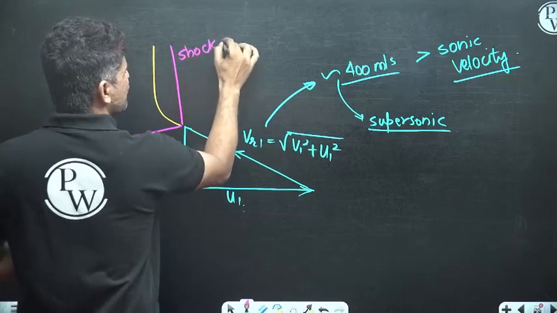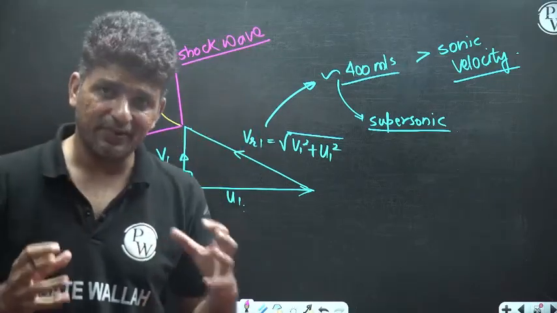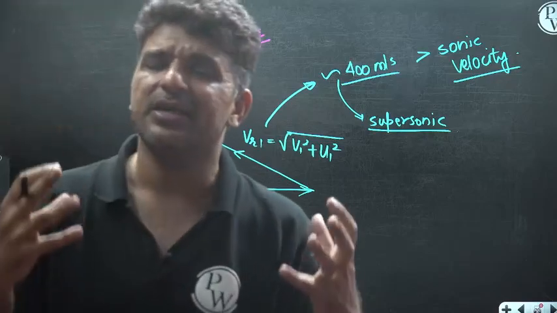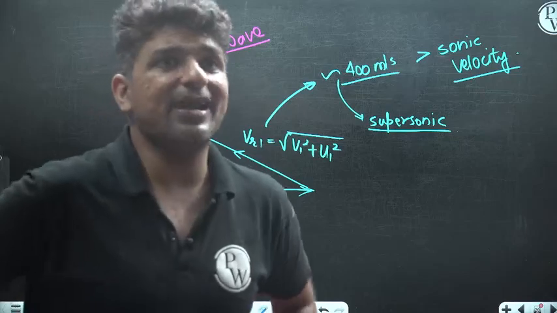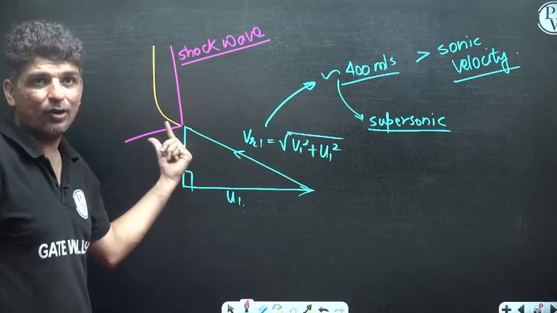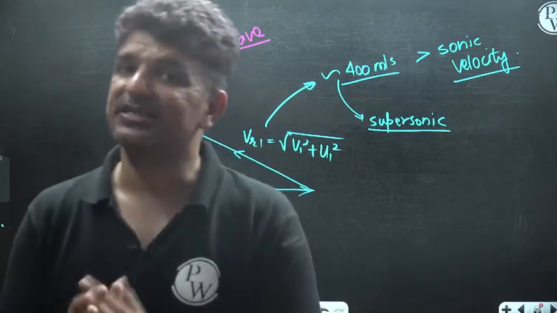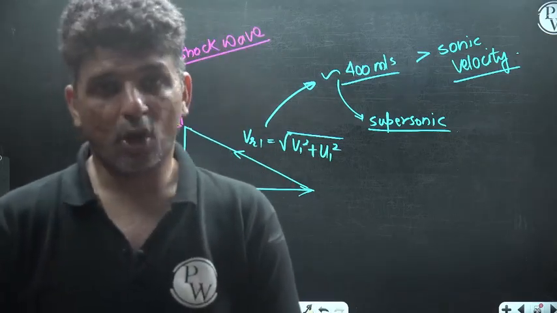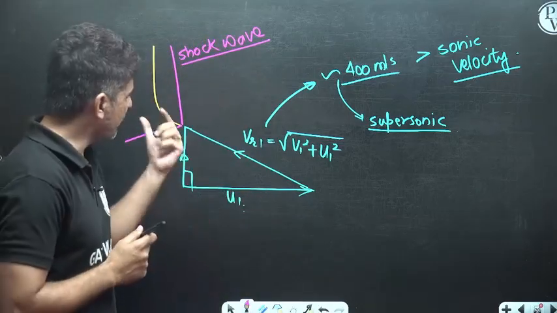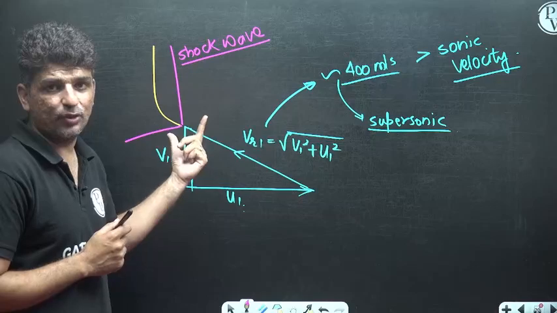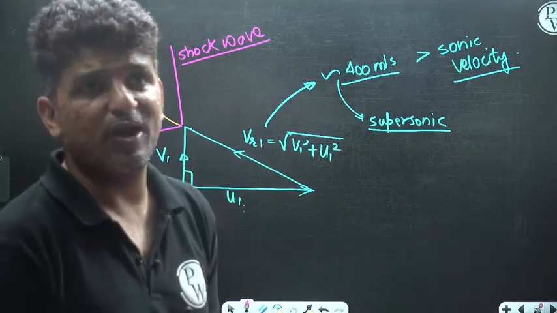And if you have a shock wave present at the entry, when we discuss compressible flow, we will see that there are huge pressure losses across a shock wave. Okay, so there will be huge losses happening over here. And if there are huge losses happening over here, the power required in your compressor will be very high. Okay, so if the power required is very high, how can you reduce the power required? To reduce the power required, we want to reduce this relative velocity. So how do you reduce this relative velocity?